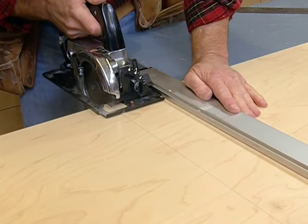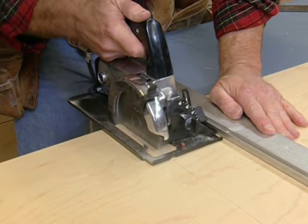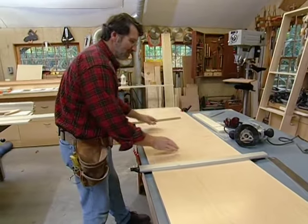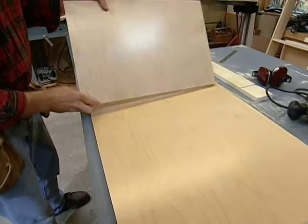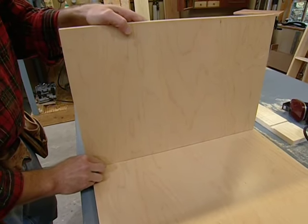To cut these strips of plywood to length, it's safer to use a straight edge and a circular saw. On the floor of the cabinet, I've laid out for a couple shallow dados. The vertical partitions will slip into that slot, and that adds a lot of strength to the cabinet.